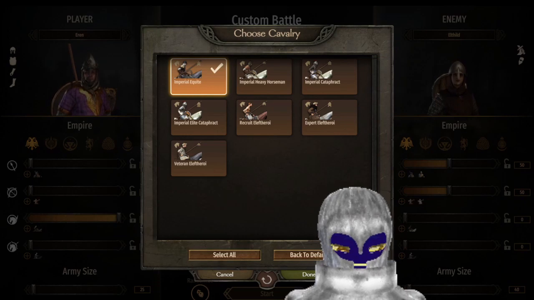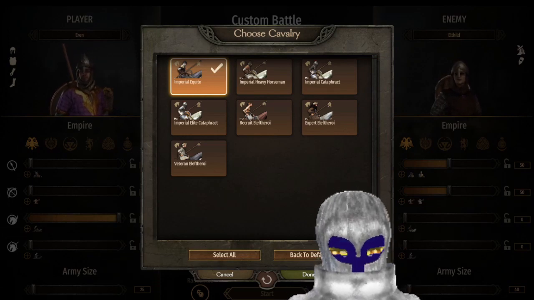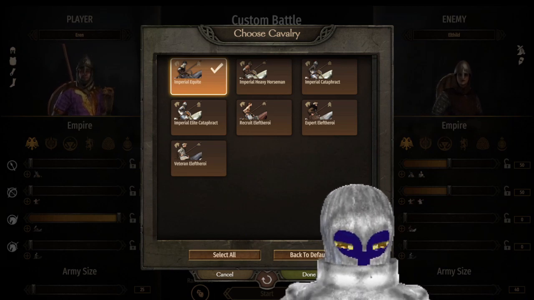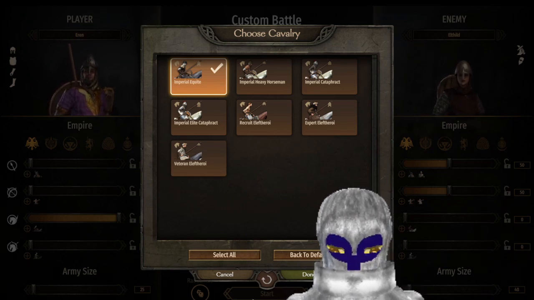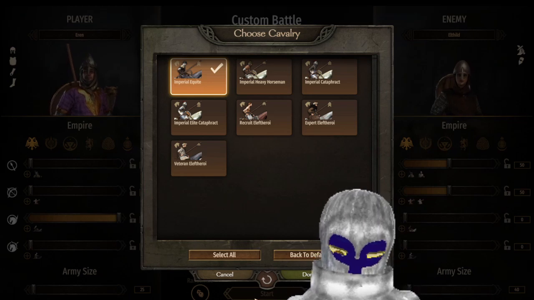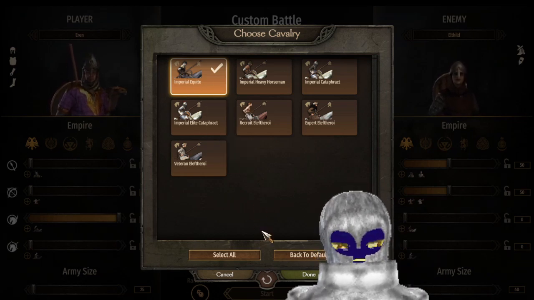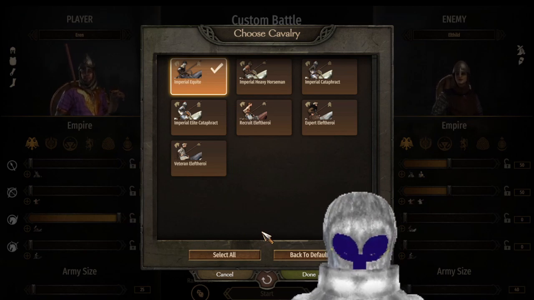All right, let's test out some cavalry here, see if it can hit stuff. Now, I don't usually do custom battle because, believe it or not, it's not exactly the same as the normal game. Surprising, right? Anyways, but for the purposes of seeing whether they will hit enemies, this should be fine.